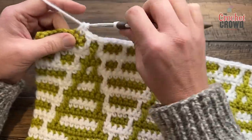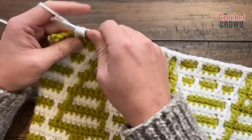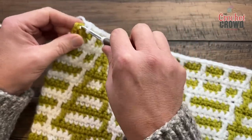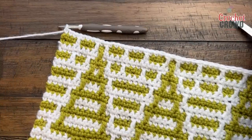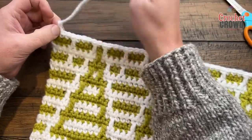So I'm coming up across, and this is gonna be the end of this color as well. And we're gonna just fasten off. You're gonna wanna weave in all your ends and tails with a tapestry needle. And we're going to begin the border. And the border we need to start off with on the right side. And I'm gonna show you some techniques and I'm gonna talk to you about the coloring as well.